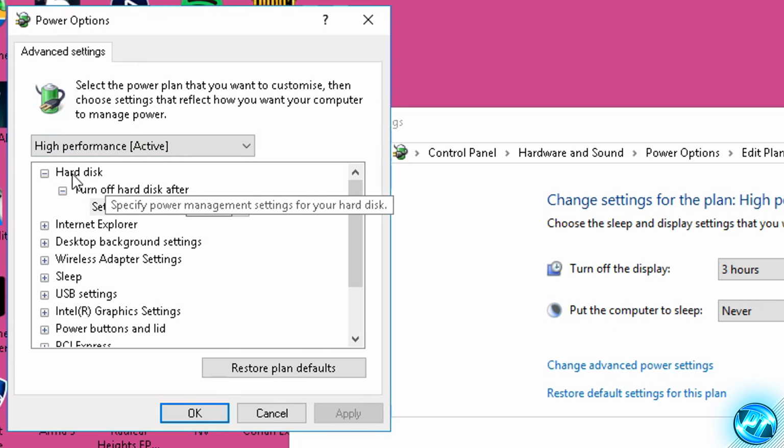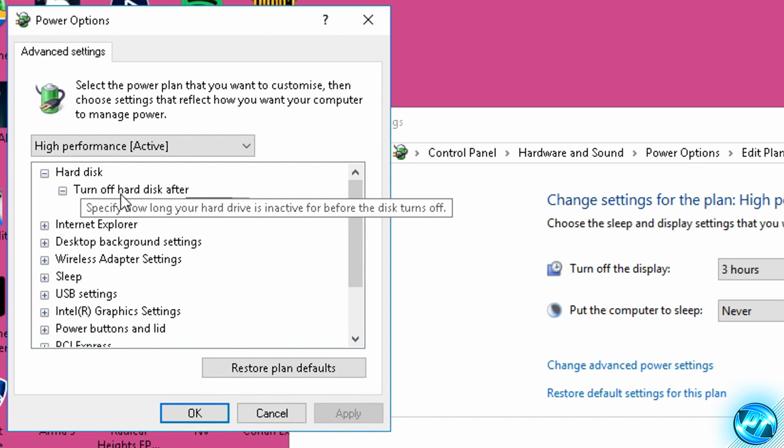Then within inside of here, we're then going to be going to hard disk, turn off hard disk after, going over to the minutes section, which is usually set to 20 if you haven't been in here before. Double click on the blue number and then within inside of there, set it to 0. Go ahead and press apply.